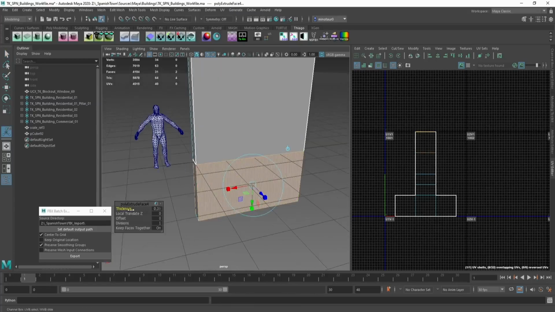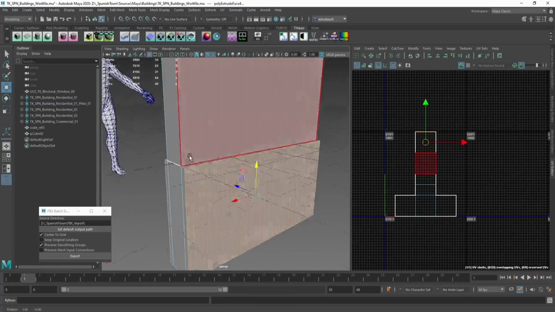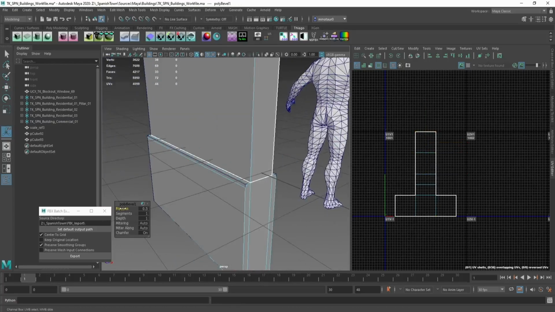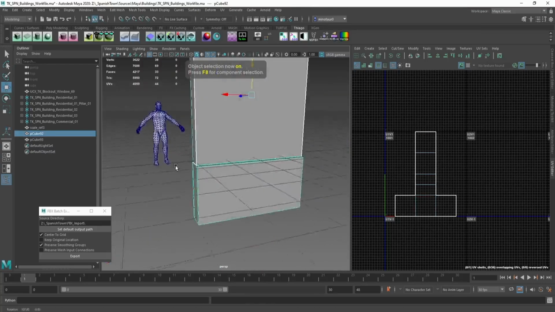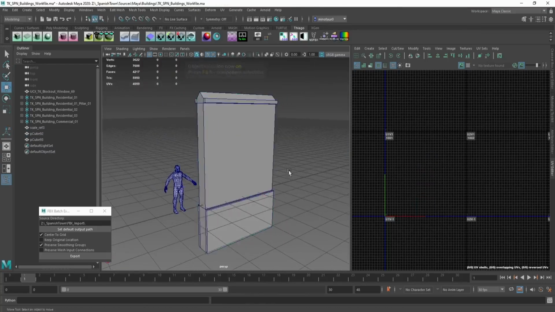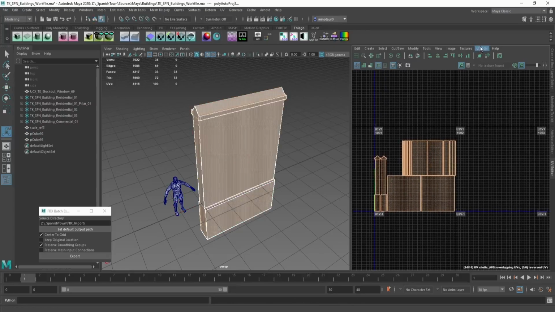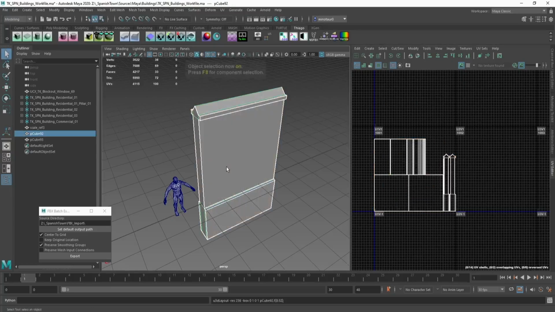So here I'm just making a very simple model, 4 meters long or wide, I guess. And all the other pieces in the kit are going to follow the 4-meter grid as well. It's going to be a very small kit. I'm only going to make a straight wall, a curved wall, and a wall with a door frame.